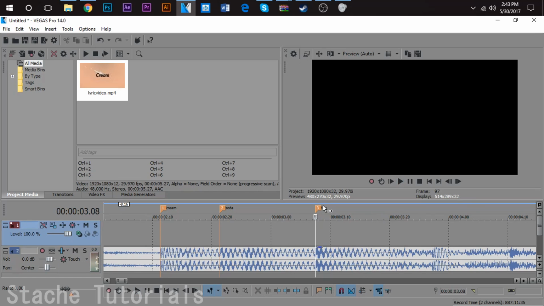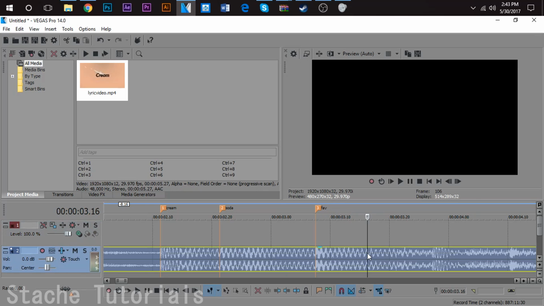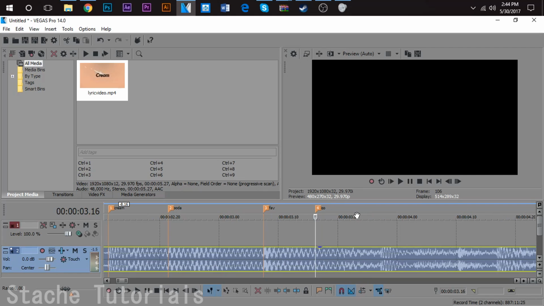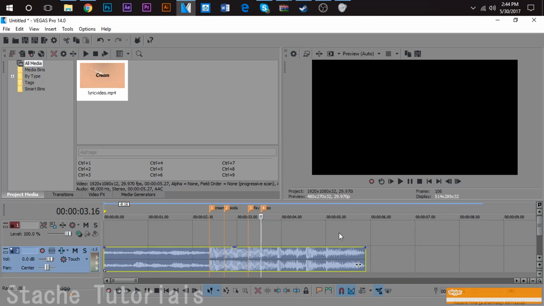See, that's one word, the Fae, but he kind of brings out the Fae a long ways until like right here. Maybe, yeah, about right here. So I'm only gonna put Fae right there, and then go out here, press M again, press go, and then you just kind of want to do this for every lyric of the song.